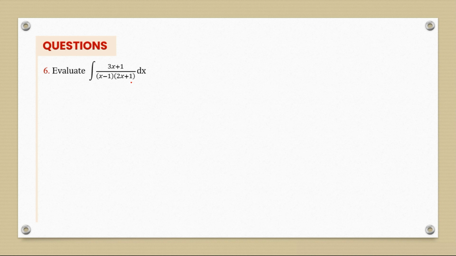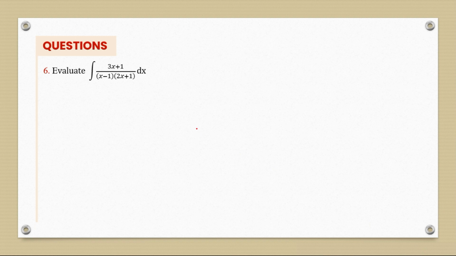So this is an example of a partial fraction. I mean, this is a complicated fraction that has to be first expressed as partial fractions before we integrate it. So we're going to first express this value here as partial fractions. But good enough, we can already see that this is one with linear factors already, so it doesn't need to be simplified further, and it is also a proper fraction.